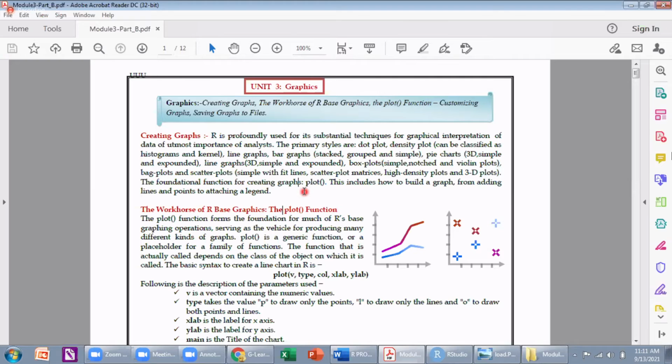Okay, as we all know, we use R programming for data analysis purposes. After you analyze the data, the better way of showing your results is graphs. If you tell everything in numeric values, your audience may not understand it, but if you show them a graph, they will understand better. Suppose a company's sales are high during this month and low during this month.